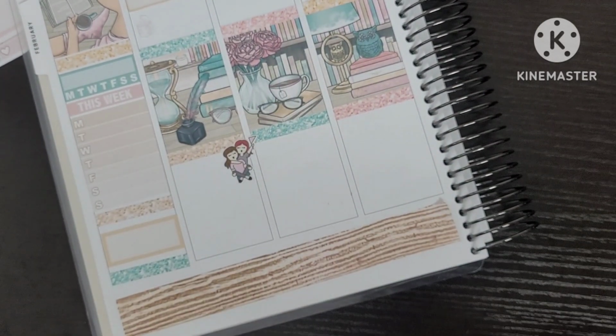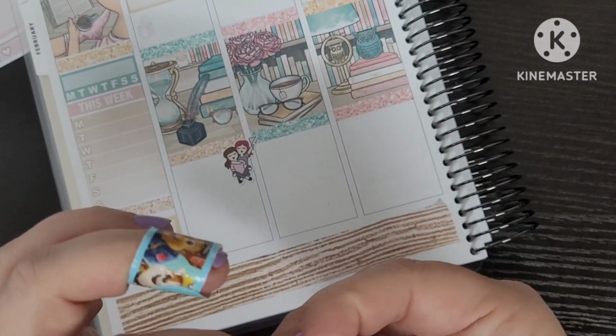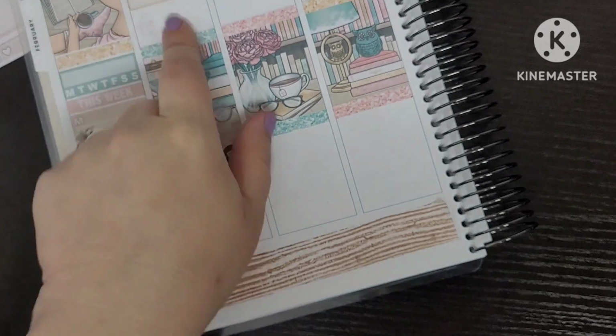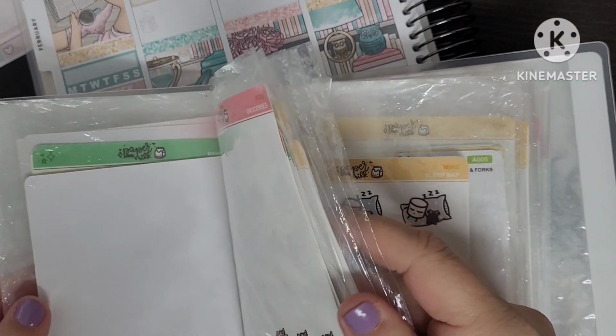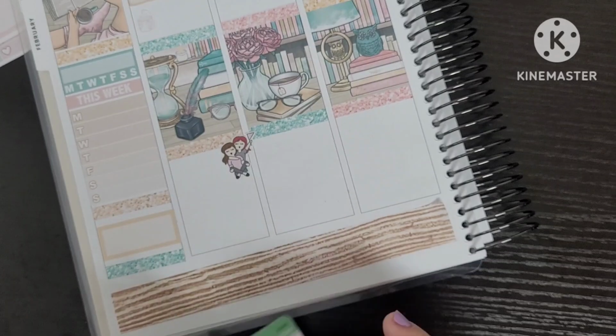This time I pulled, I think, 8 weeks, and I was very frustrated because I only ended up using 7 sheets. I know I used my stickers, so that's fine. And I'm trying to use what I have instead of buying new stickers. I say this with the full knowledge that there is a gigantic haul coming up, at least 40 minutes.